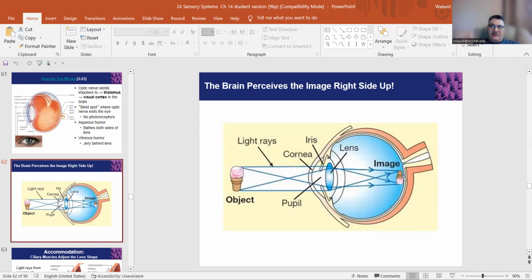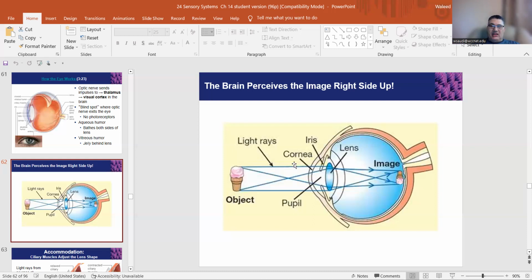The fovea is heavily clustered with cones. The cones are the photoreceptors for day vision or color vision. And to remember it, the C reminds you: cones, color, which is day. Of course, you see everything during the day colorful. In the nighttime, if it's dark, you can barely see, only black and white. And these are the other photoreceptors called rods. And this is important to know.